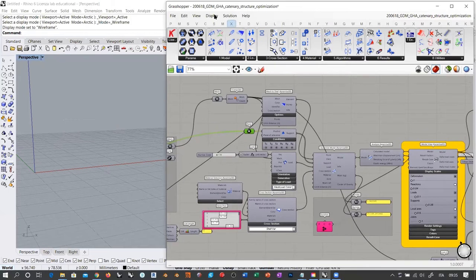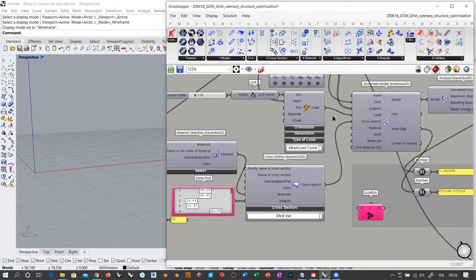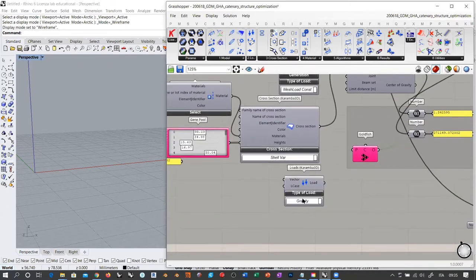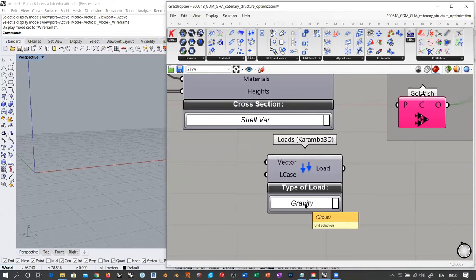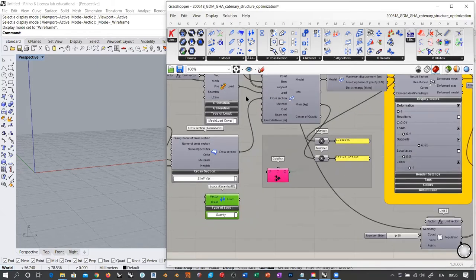Let me ask you a question. Yes. Why not gravity? You can add gravity if you want. Of course you can do it. I do recommend that if you want to add gravity, you just take another load and leave this to gravity. Vector by default, it should be 0, 0, -1. And you simply plug this together with the additional load here. There is absolutely no problem with this.